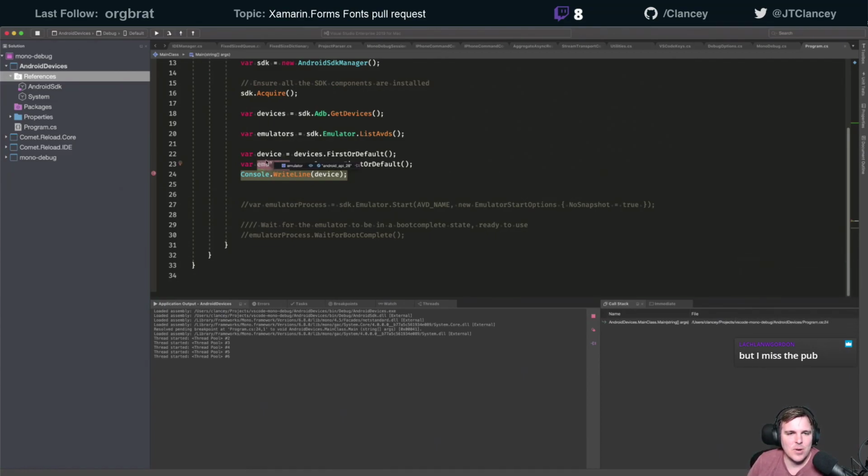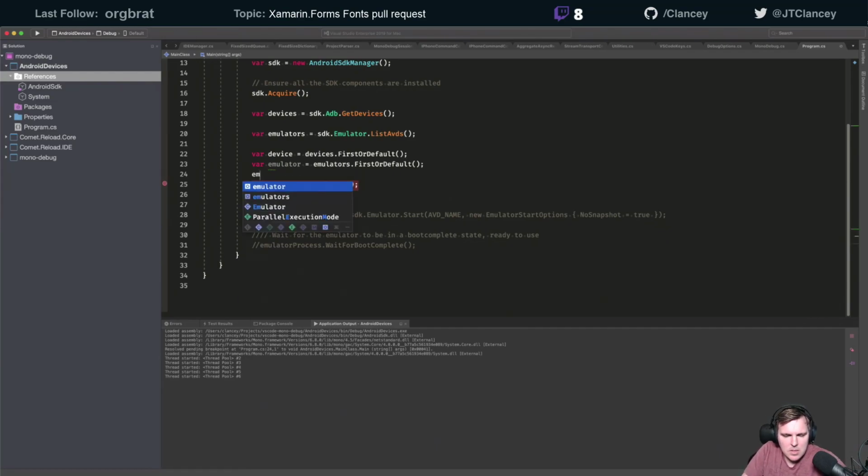All right, so we have one Android called Android 28. This one gives us one ADB device. And what we'll need to do is check the simulator against the emulator. Oh, is the emulator just a string? List AVDs. That just gets us back a string. All right. So emulator.get.